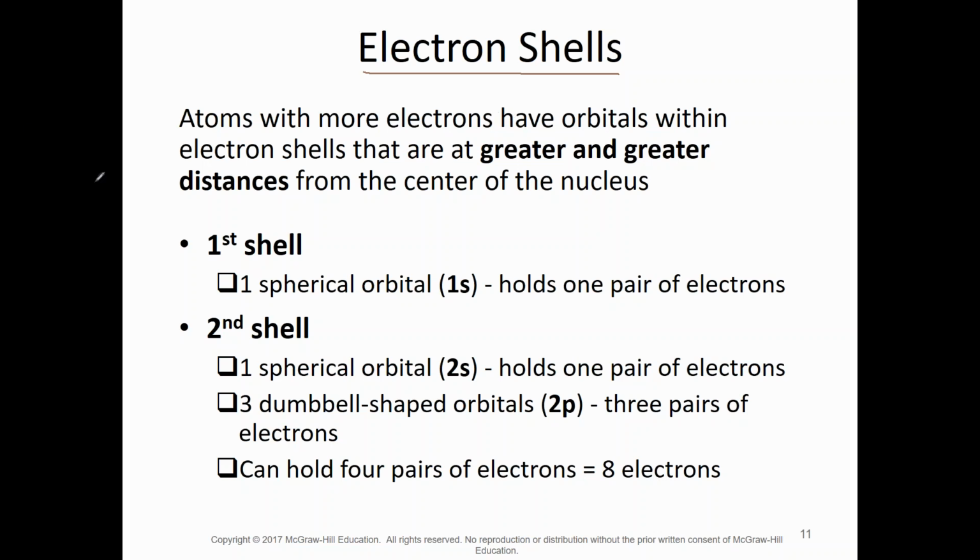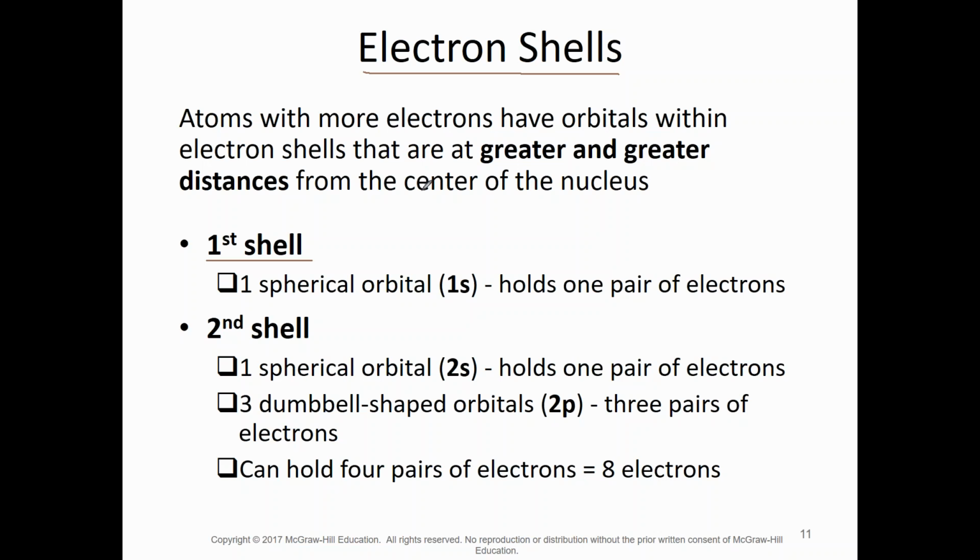And the first shell, you would guess, would be very close to the nucleus. And so the electrons exist within these shells. These shells, these areas of space that are at greater and greater distances from the center of the nucleus. And within the shells, we have the orbitals. Okay, and what in the world is an orbital? Well, the orbital is sort of like the electron's room. Okay, so the orbital is where you are most likely to find an electron. And these orbitals are found within the shells.